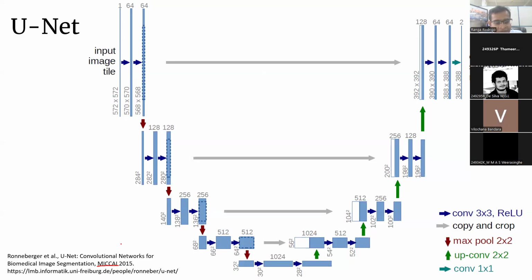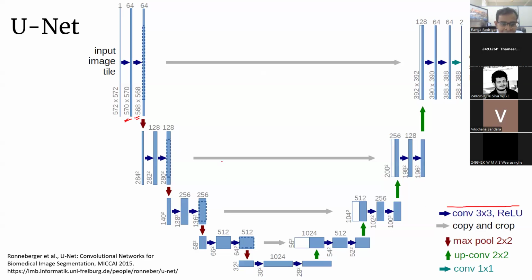This UNet paper was published there by these very famous German authors. The input image tile is 572 by 572, a single channel image. Then they run convolutions. You can see the size has reduced to 570 by 570. So from that, you can understand that they must have run 3 by 3 convolutions, right? We have done this before. And again, they do a convolution. So you can see they have run 3 by 3 convolutions.